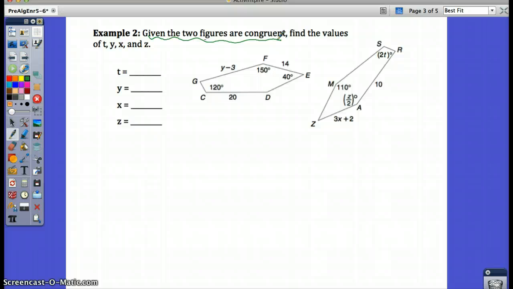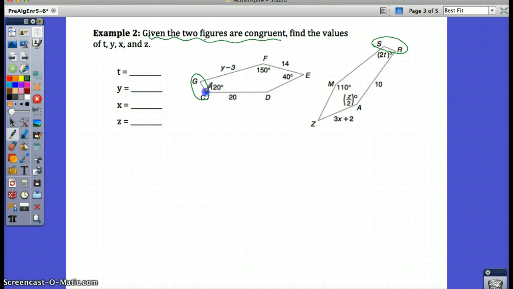I think it helps to write your congruent statement. So let's write a congruent statement for this. And again, when you're looking at these two, I would pick a distinct vertex to start at so you have an easy time matching it up. I'm noticing that these two short pieces are the only short ones. So I'm going to start my congruent statement with that just so I can make sure I'm writing it in the right order.